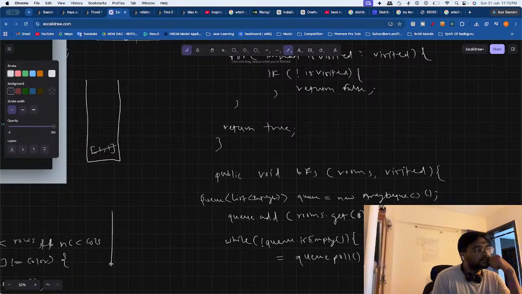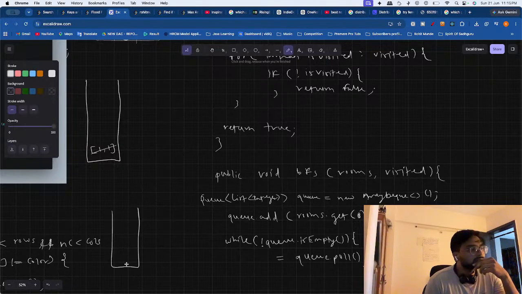Okay, I have q, I added a list. Is it of type list integer then?